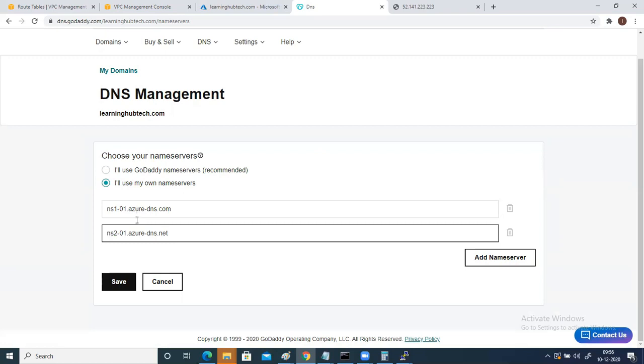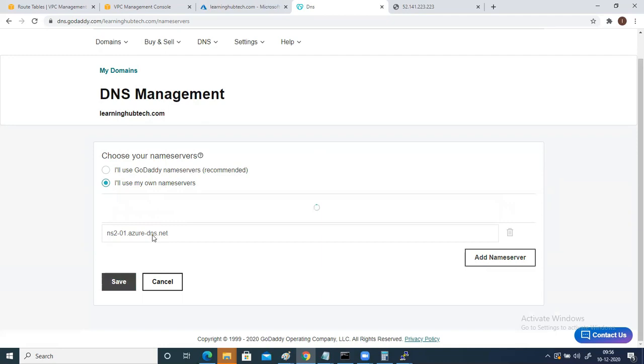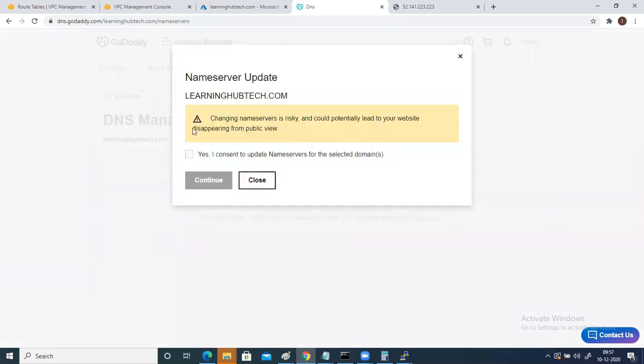Right now I'm just going with two, then click on save. It is giving me a warning message that you are going to change the name server, and that in case you have set up any other infrastructure, it will be disturbed if I change it. So I'm saying it's okay, no problem, continue.